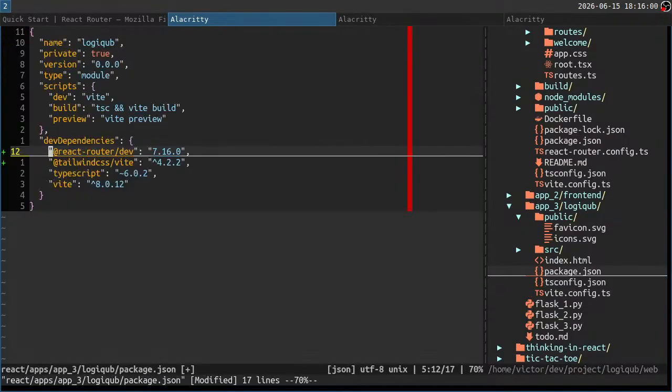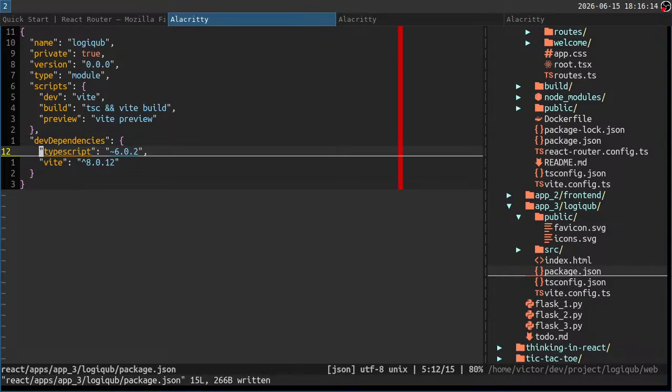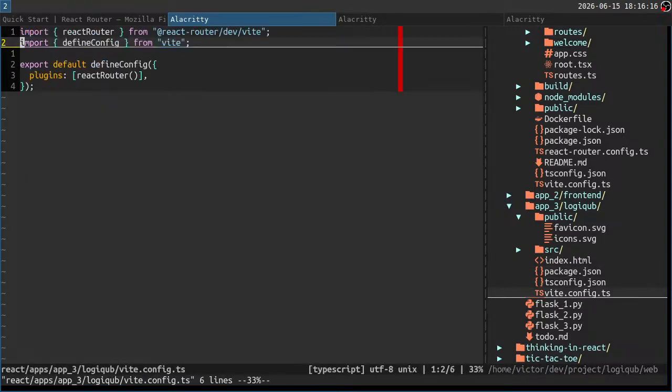So now, if I do not put these packages, what is going to happen? Is it going to update the packages by itself? I don't think so.